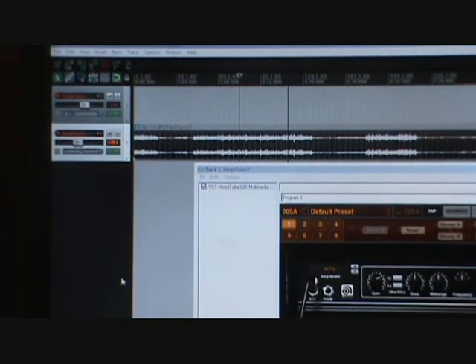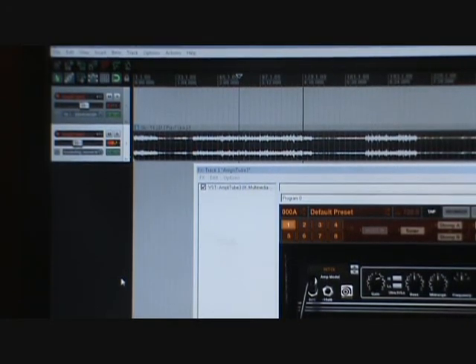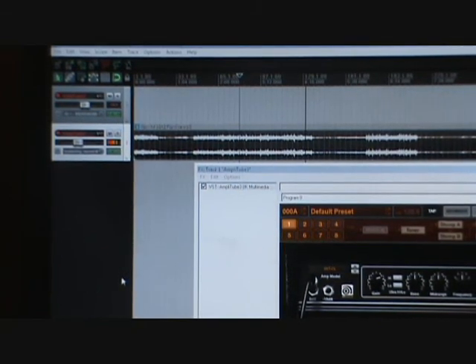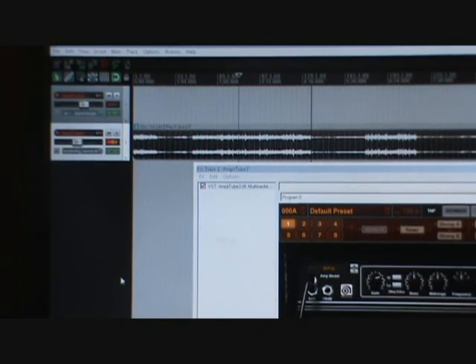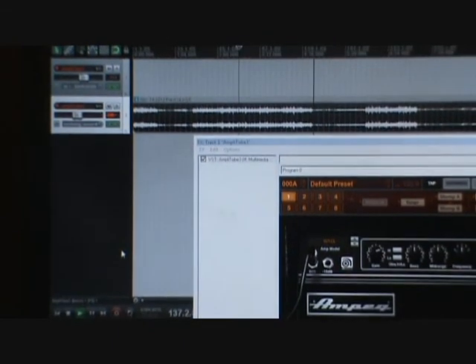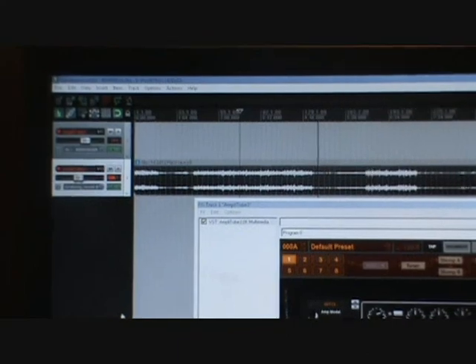It took me a couple weeks to figure out how to get all of this to work together right, but for $40 it's a lot cheaper than going out and buying an amplifier and buying a stereo to play loud alongside it. I can plug in some headphones and practice at night while the kids are sleeping. If you're seeing this and you've got any questions, I can help you out the best I can — I'm not a computer teacher or anything like that — but yeah, I'll do my best. Anyways, that's all for today. If you want to try this, have fun!